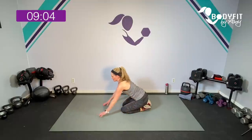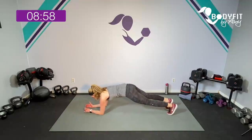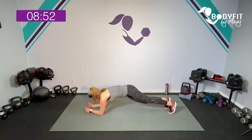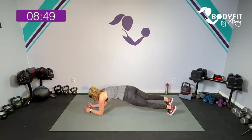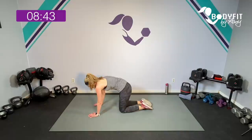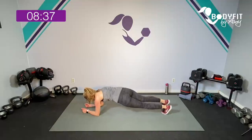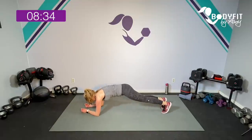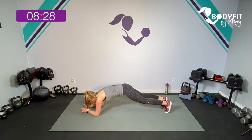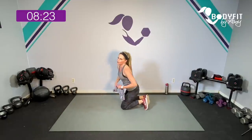You can stay here and get that little stretch, or let's take it to a little plank just to rest our glutes for a minute. Keep it here — drop it to the side. If you happen to be doing this workout and you are pregnant, early postpartum, or you have diastasis recti — that ab separation — I want you to stay here. You can just get that breathing or get a stretch. Everybody else, take it here. Breathe, a little lift — four more, four, three, two, one. Stretch it back. I snuck that plank in there just so our glutes could get a little break.